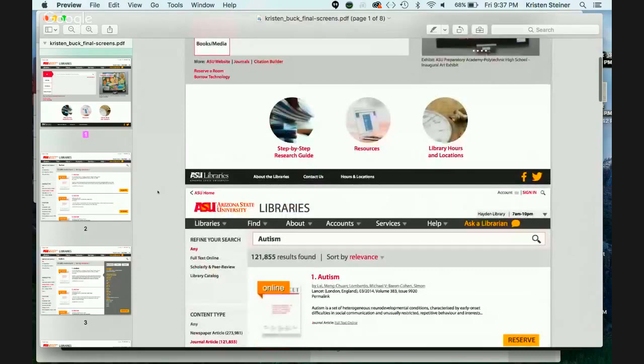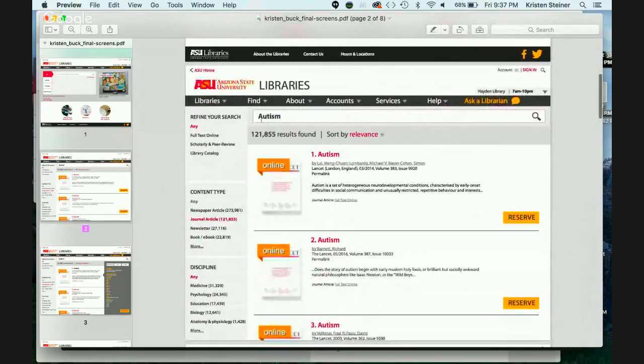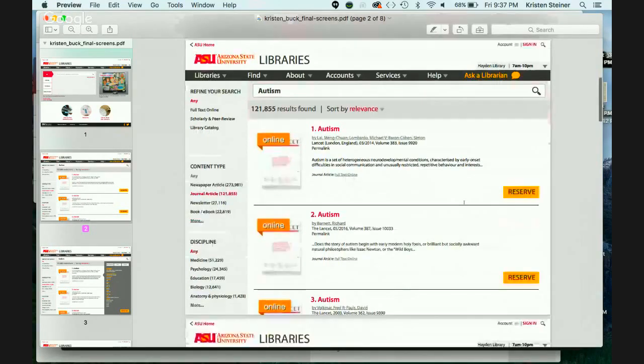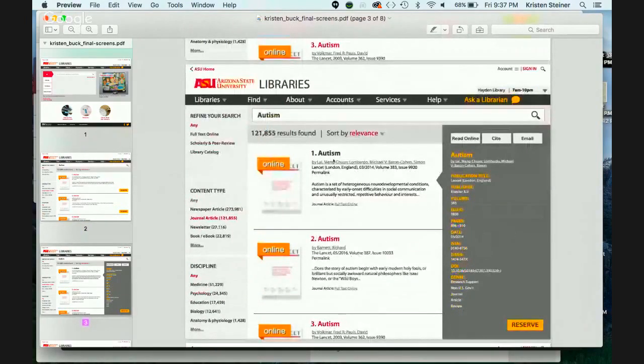Now, moving on, say that you search a book or a journal topic like autism, and it's going to take you down to your search results page. You'll have what you searched, how many sources there are, and a menu where you can sort and refine your search. You can reserve it automatically, but if you want more information, all you need to do is hover, and it's going to increase the stroke width of your text and bring out a pop-out menu which has the book information. You can reserve it, read it online, cite it, email it, whatever it is.